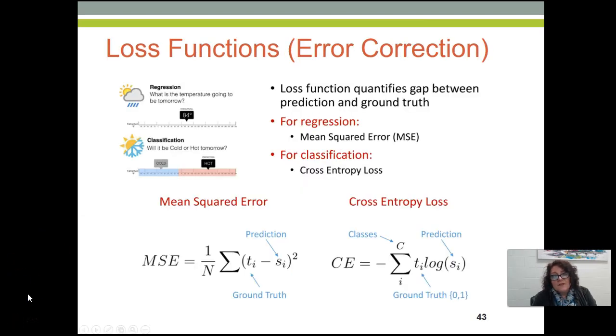And of course, we also have to talk about the loss function. Remember, the loss function is our error correction. That is the difference between the calculated output that we see at the end of a feed-forward process and what we call the ground truth, which is the truth that we know. For example, in our first neural network output, it was 0.77 versus 0. So for regression, of course, our loss function is the mean squared error. We've worked with that before. And for our classification, this is called the cross entropy loss. We've seen that before as well.